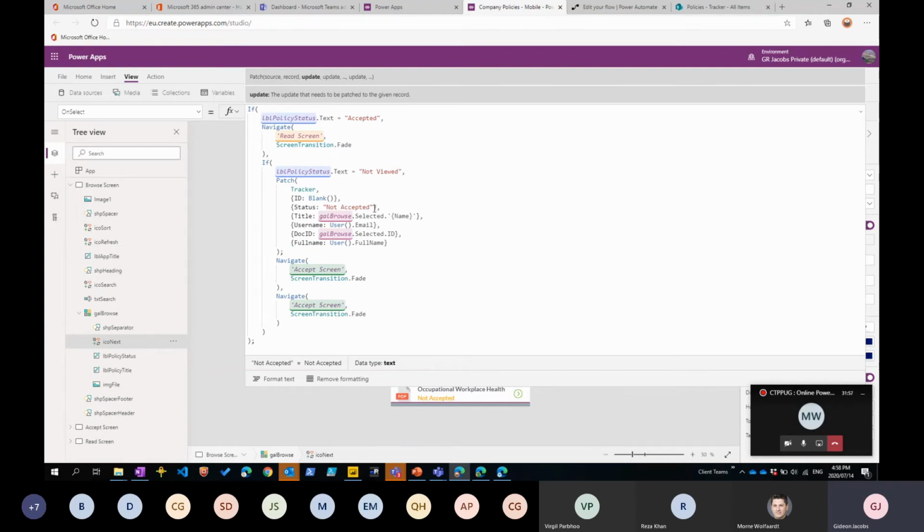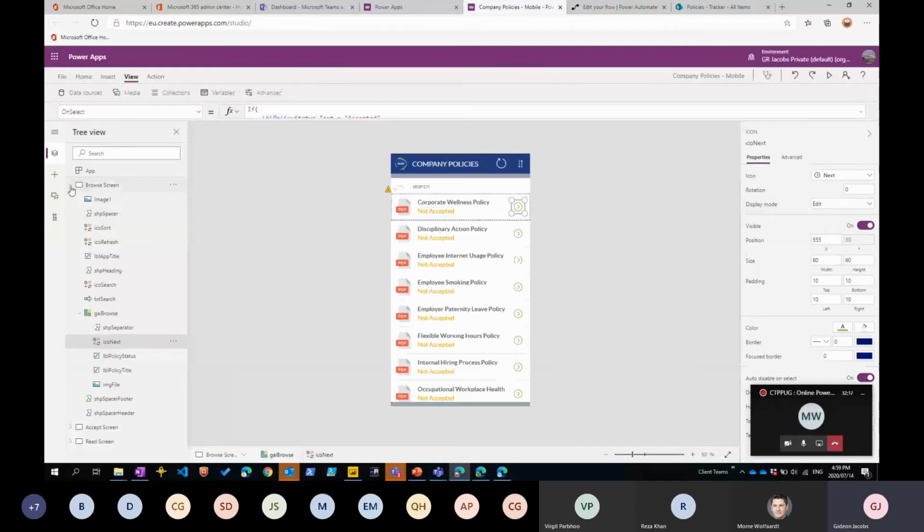So if that status is not viewed for that policy and the user clicks on that button, then we will write not accepted to that list with the details of that user, the link of that specific document ID, as well as the full name of that user. Okay, let's just move on.